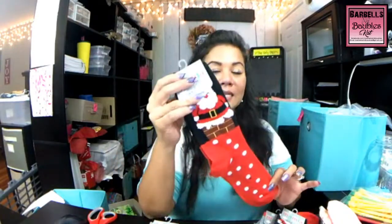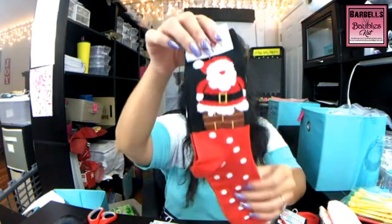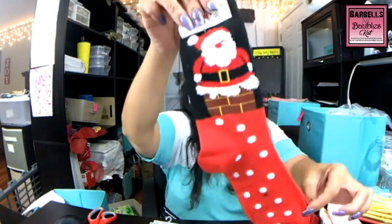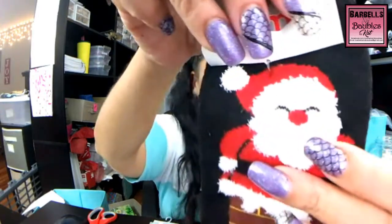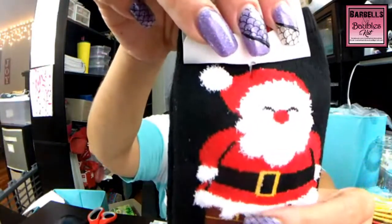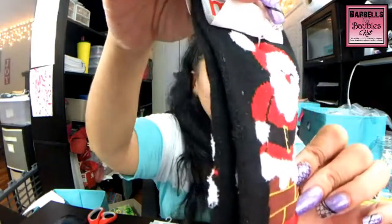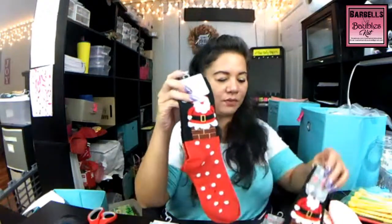This one is so cute. This one is a Santa Claus. Hang on. So he is a full-on Santa Claus. He's so cute. So you can say mine Santa. I have two of these. But his little fuzz, can you see his fuzz? It's fluffy. It's not flat, like the rest of this is flat, but can you see he's got fluff? So mine Santa, if you like this one. I have two of these available.